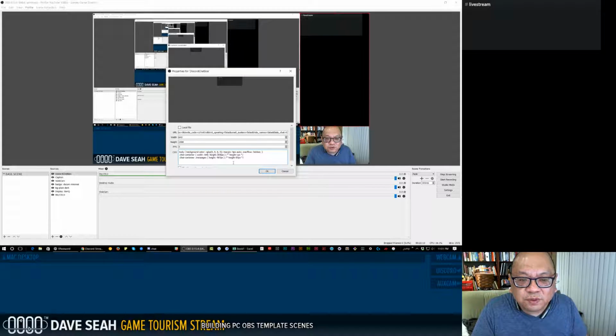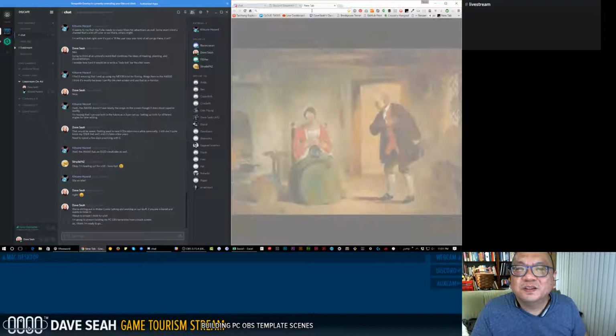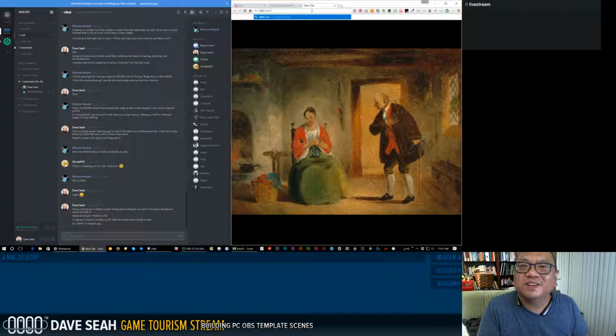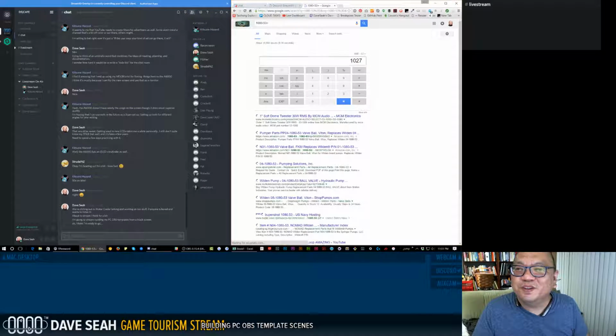Actually, I'm not sure if this will completely work. The height should be 1080 minus 1, or 1079 pixels. The height here should be the height minus 53, which is 1080 minus 53, which is, I don't know, 1080 minus 53 equals, it's freaking cool to tell me, 1027.